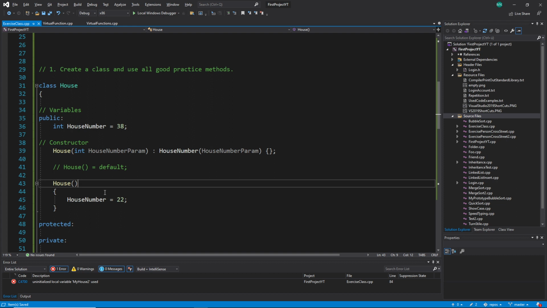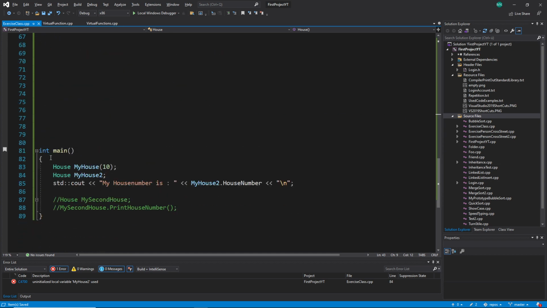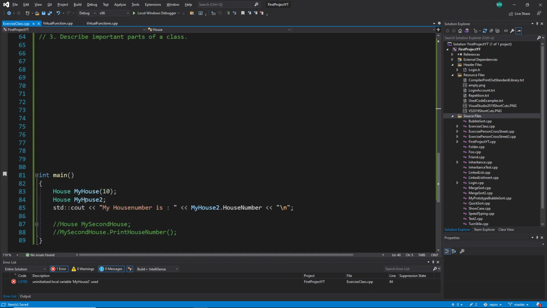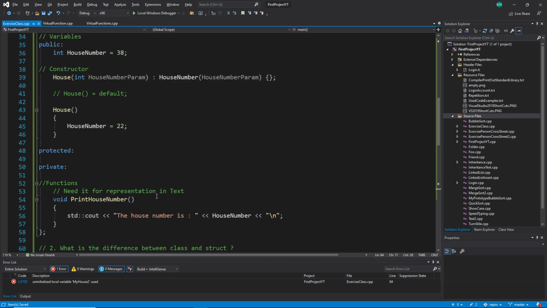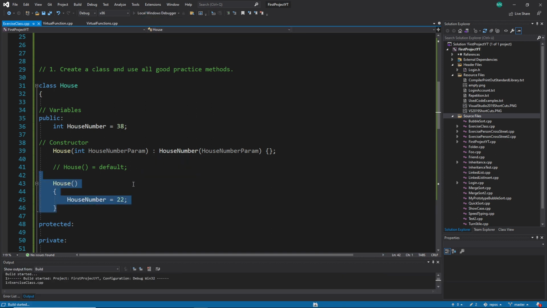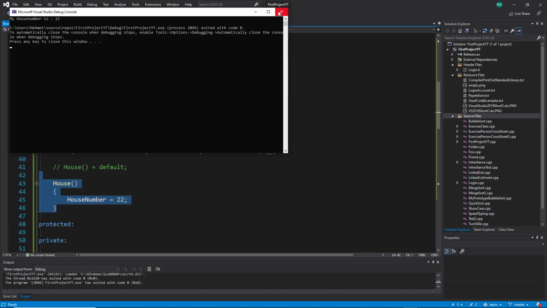And yeah, let's go a little bit further and see some other things. So when we create these functions, you can see how we create an object of a class. You would just take the house name. Then this one, the first version, is what? With parameter, that would call this one here. The second here is what? That would call my default constructor here. Let's test if this is true. And indeed, we see it is true.